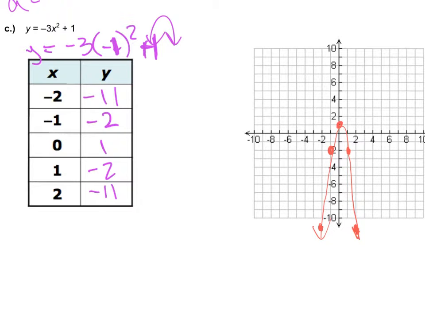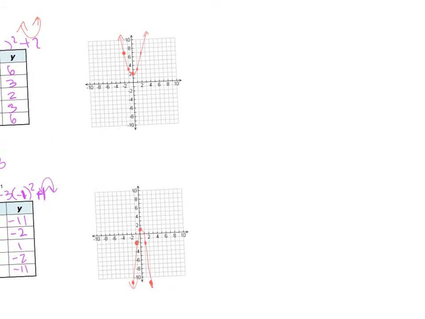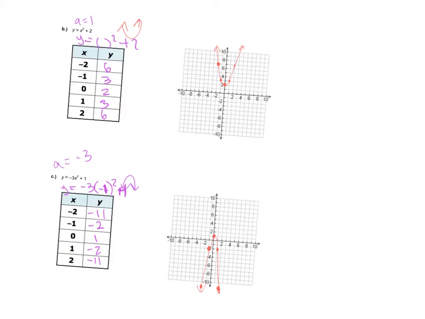All right. So with this one, if I'm looking at them, can you see that this bottom one is narrower than that one? Maybe not by a whole lot, but it's definitely narrower than this one. This one is wider than this one is. And the A is smaller in the top, the absolute value. If you look at the top one, A is 1, and the bottom one, A absolute value is 3, if we're looking just at the 3 and the 1.